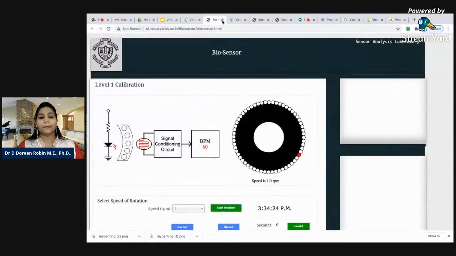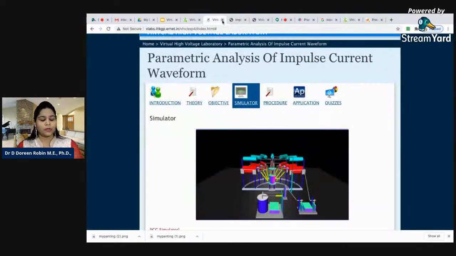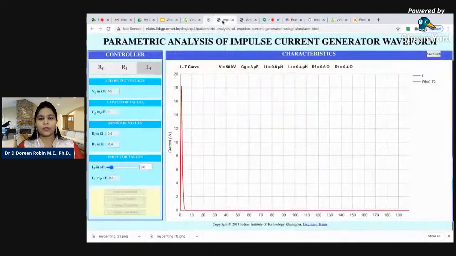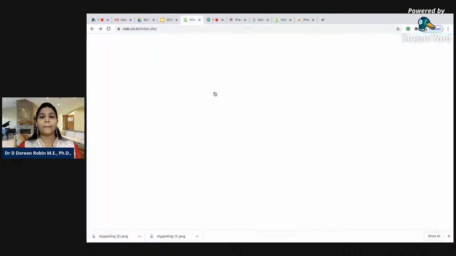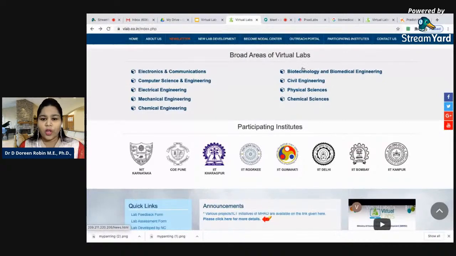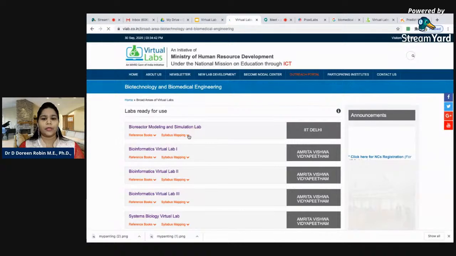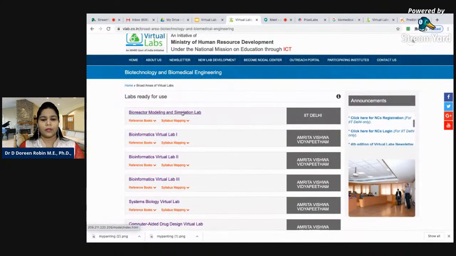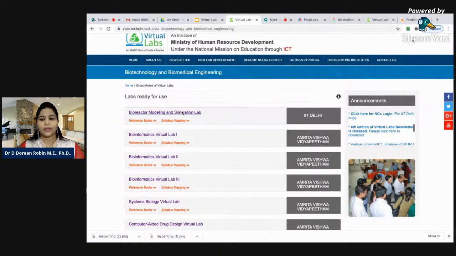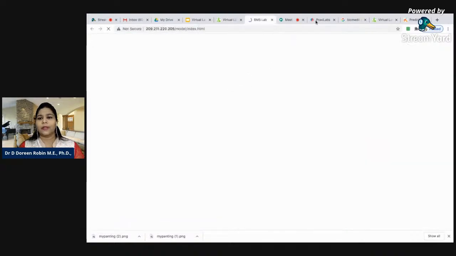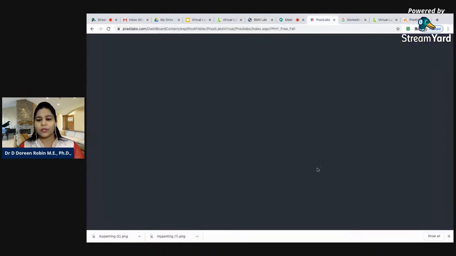In V Labs, particularly, most of them you will be able to look through. And for some simulators, the nodal centers will have some means of authentication. Okay, I'll upload a biotechnology one, the Bioreactor Modeling Lab. I'll see whether it has loaded, because the software is a little big, it takes a little time.